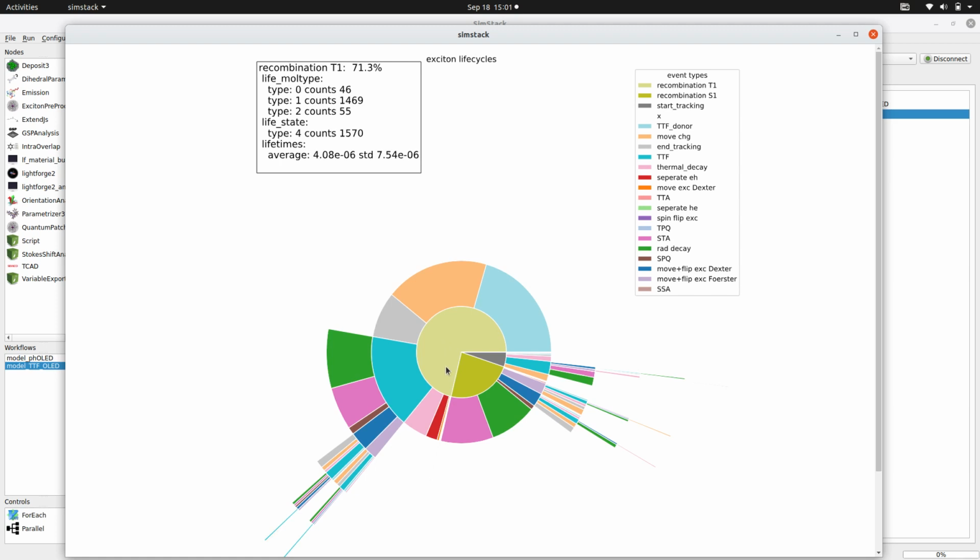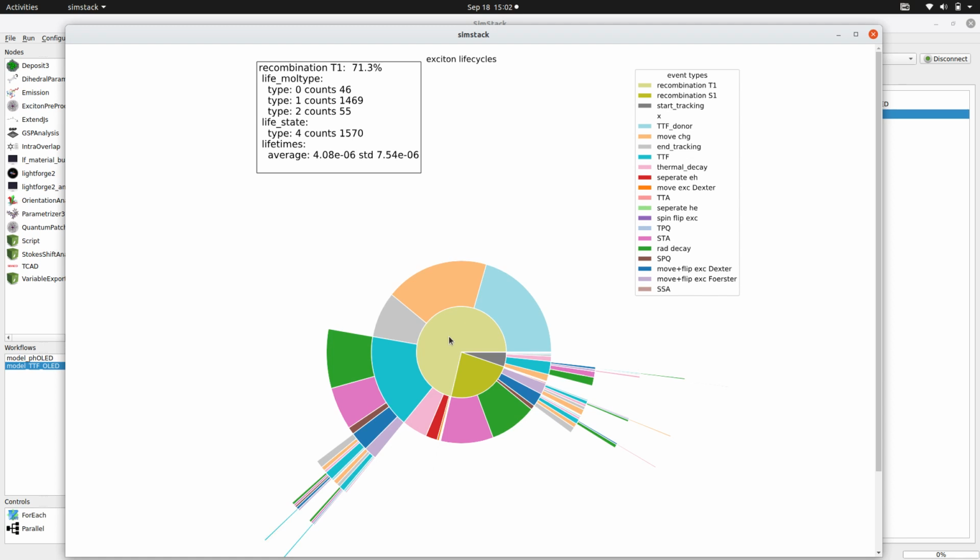Here we have two different creation events: recombination to a triplet for roughly 72% of excitons, and recombination to a singlet. And this small part of the pie is excitons which already existed when we started to track excitons for analysis. So this was after 10% of the simulation. So we have here triplets and here singlets. And you can also read from these boxes which appear on the top if you hover your mouse over this part of the pie on which molecule this appears.